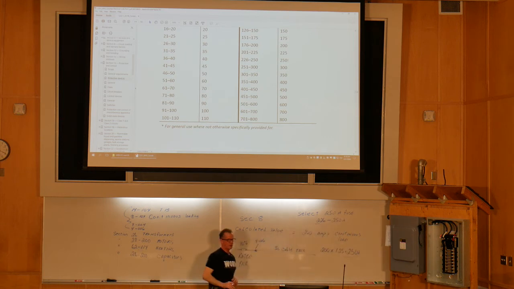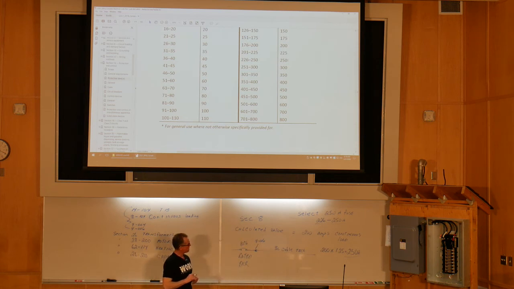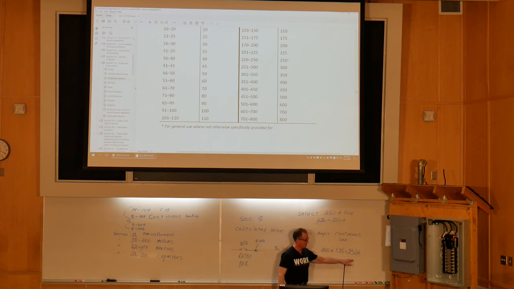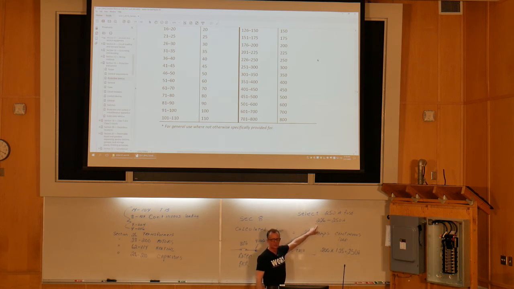Now, this is the part you've got to get down. The way the table works is when you do this calculation, that is the minimum rating of the fuse and the overcurrent device. When you see this little window next to the fuse in the table here, it doesn't allow you to go and select a 226 amp conductor.